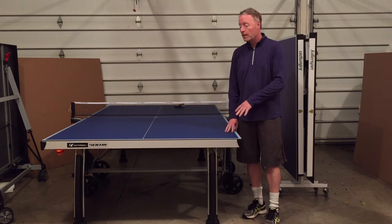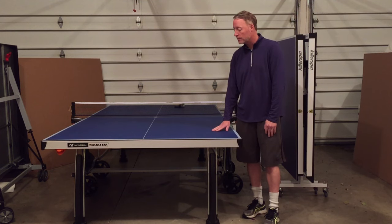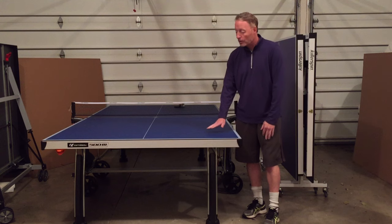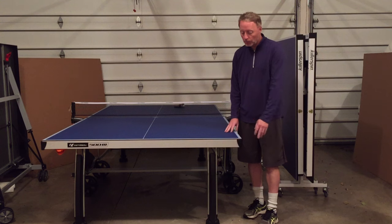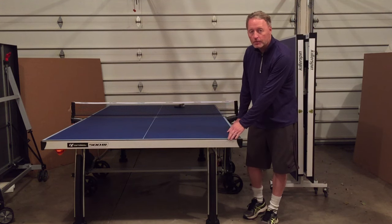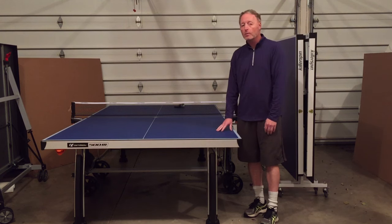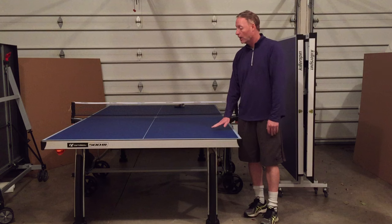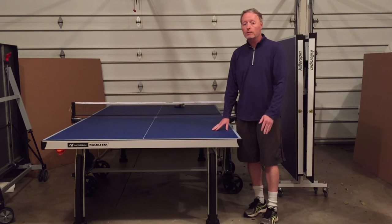In terms of tabletops, this is the most important feature in any outdoor table — the tabletop surface. The Corneo tables are done with a melamine board that has a resin laminate finish, and you'll notice they don't have the thickest tabletops. This one, the 500M, is 7mm thick, but it provides the best balance, the best performance, the best durability. They provide a 10-year warranty on their tabletops, and nobody else even comes close to that.